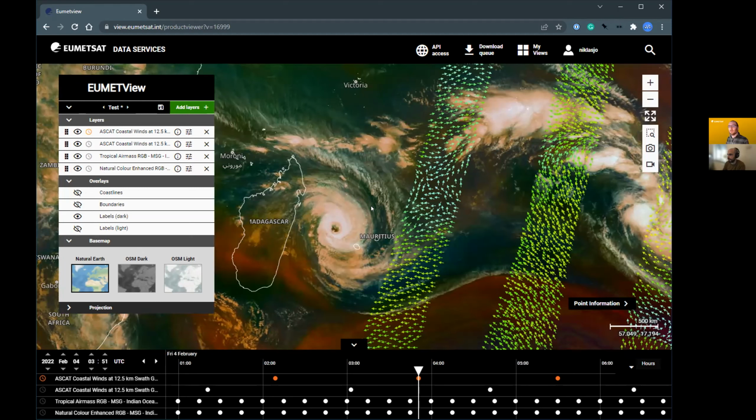Another question, someone is asking, is there a charge for this service? No, there is no charge. Everyone can use it completely free of charge. You can create an account, as I showed you before, on the EO portal. So you have complete access to all functionality and all the data we provide in EUMETSAT, and everything is free of charge. So do we have further questions?